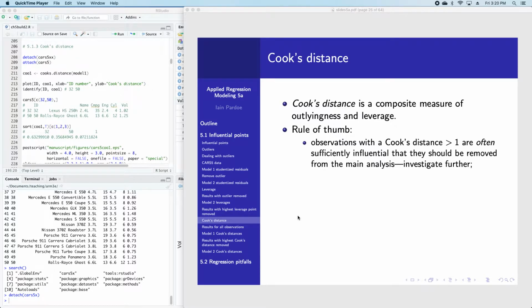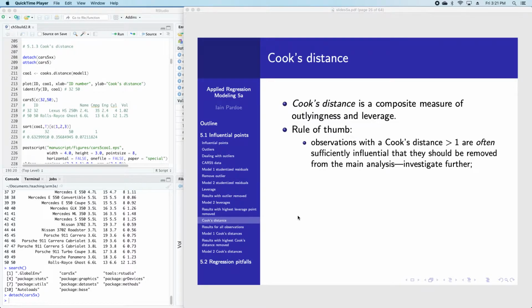In the last couple of videos, I've looked at different ways of measuring the potential influence of individual points on a multiple linear regression analysis. So we looked at outliers, which are observations with a very different observed response value to the predicted value from the model. In other words, they have very large residuals. And then we also looked at leverage, which rather than looking at unusual response values, instead looks at extreme predictor values. Predictor values that are very extreme or very unusual have the potential to have an undue influence on the model as well.